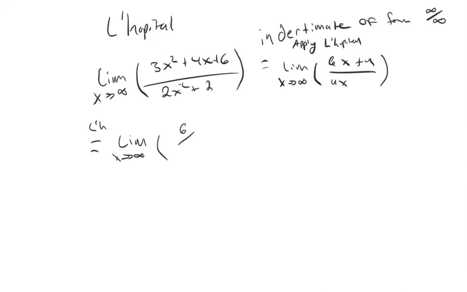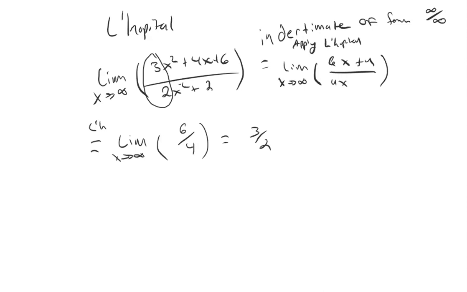We have 6 over 4, which simplifies to 3 over 2. But all of this was unnecessary because if you recall from calculus or pre-calculus, when we have a ratio of polynomials like this and the degrees are even, in this instance 2, we can just take the ratio of the leading coefficients and have 3 halves and we're done, right?